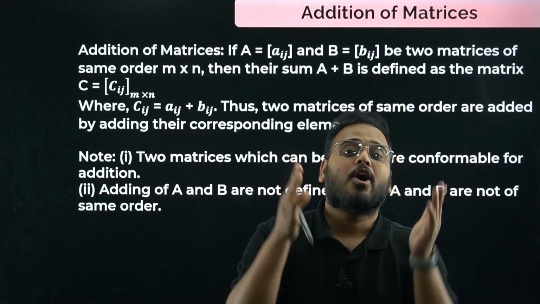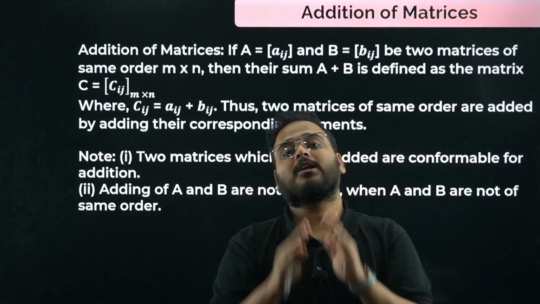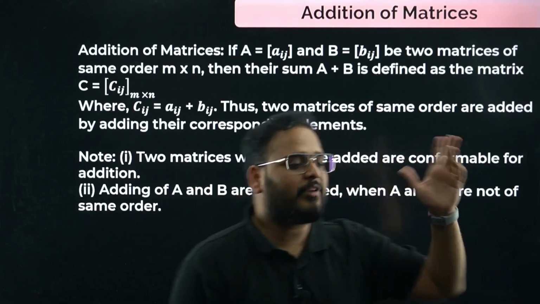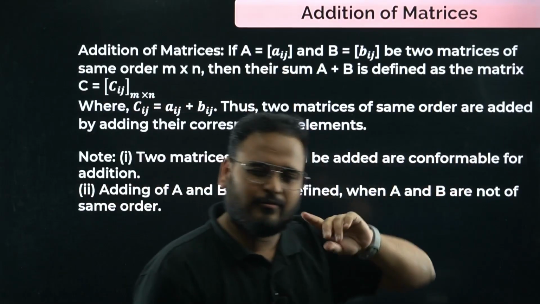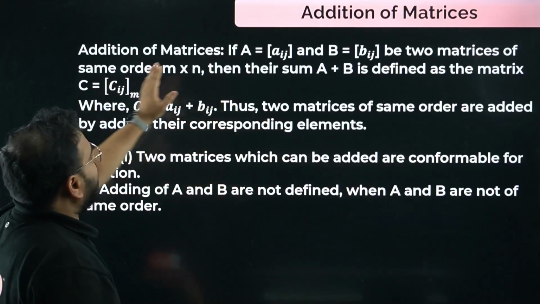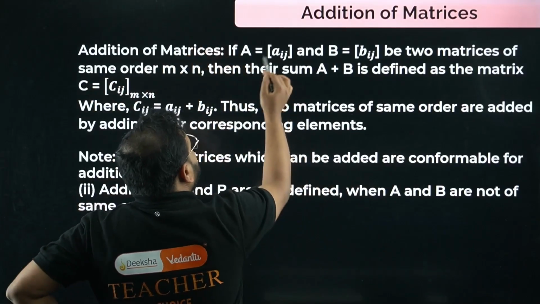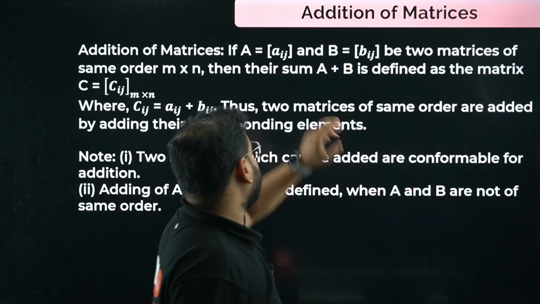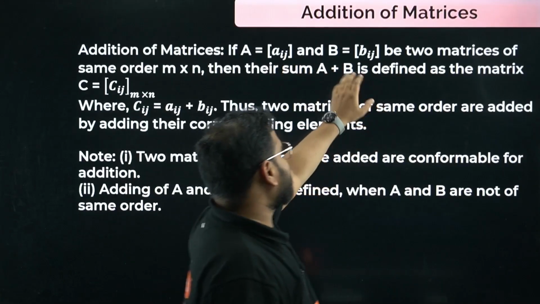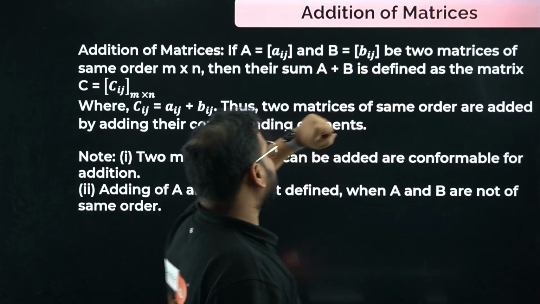What is the first thing? Operations on matrices, addition of the matrix. I've already explained all of these things, but again we can go through this quickly. When a matrix is written like this, Aij, what does A represent? The element. I represents which row it is in. J represents which column it is in. Same thing, Bij is the second matrix.